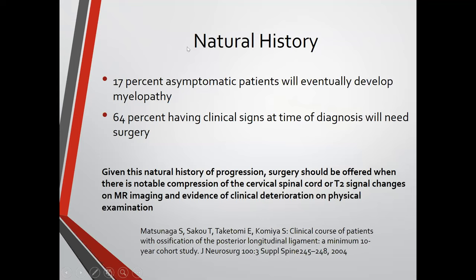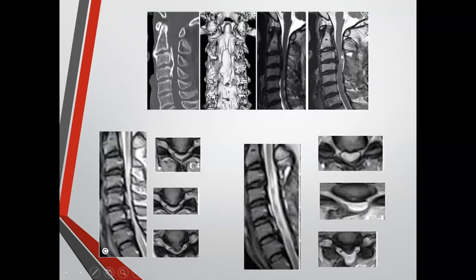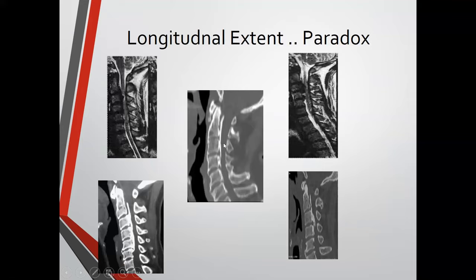So you see, this is a patient who has an OPLL with mild changes and is operated on earlier, the cord migrates and there is no gross deficit. But a person who already has severe signal changes and is operated on late, then even if you do a good decompression, the cord migrates backwards, but still you will see that the myelomalacic changes may even progress after surgery. There is a paradox in understanding this OPLL.